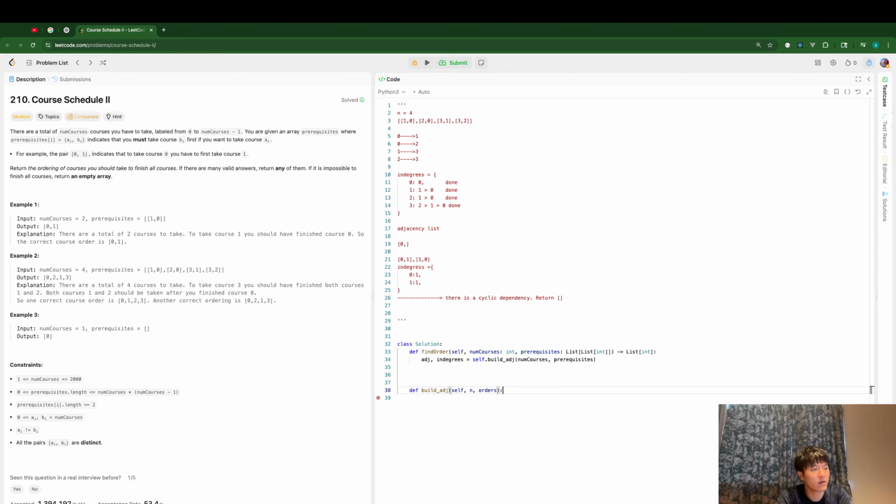Let me say orders here. Then what I will do is put the takeable courses in this stack, and first takeable courses are courses whose in degree is already 0. So let me check it.